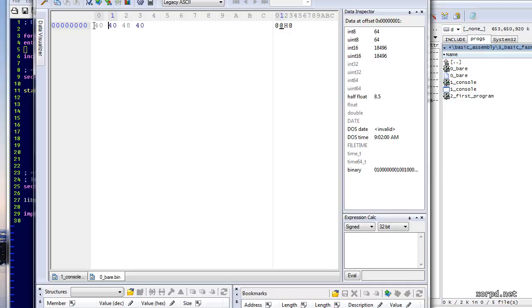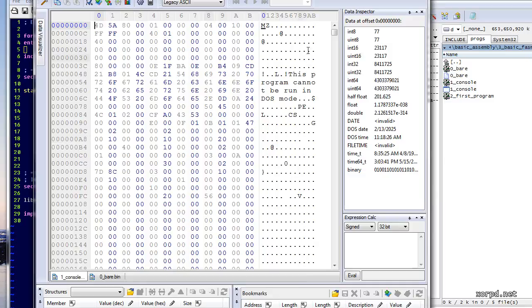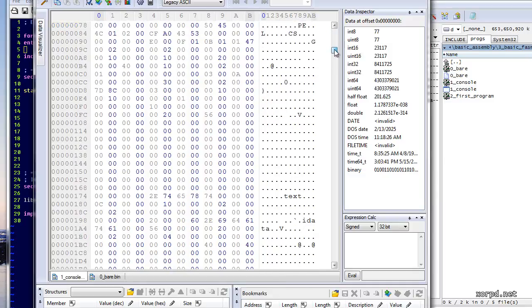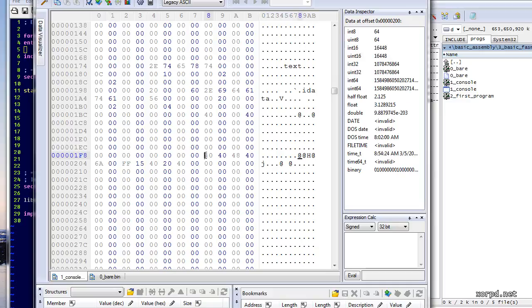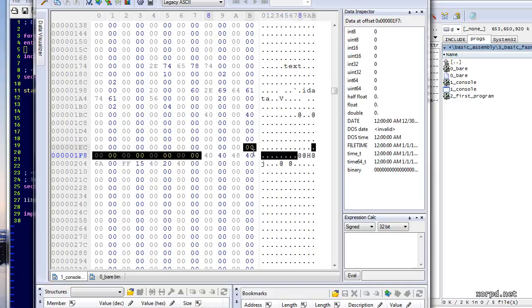Remember those 4 bytes, 40, 40, 48, 40. We are going to search for those 4 bytes now. Oh, and we found those 4 bytes here.